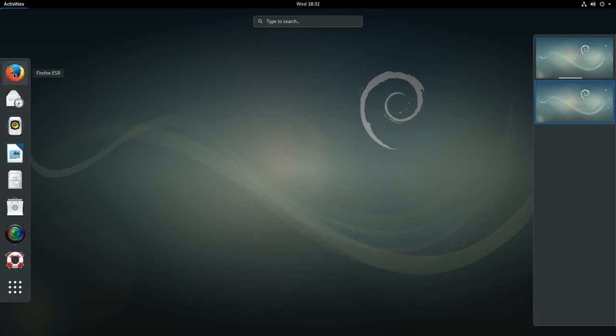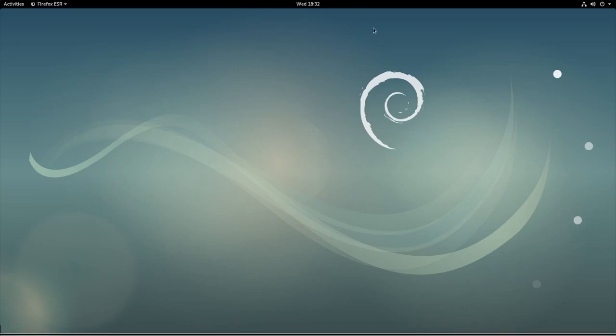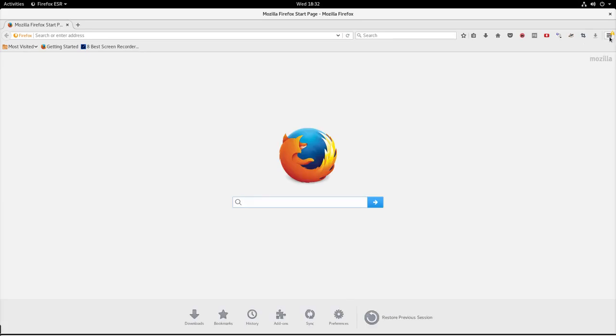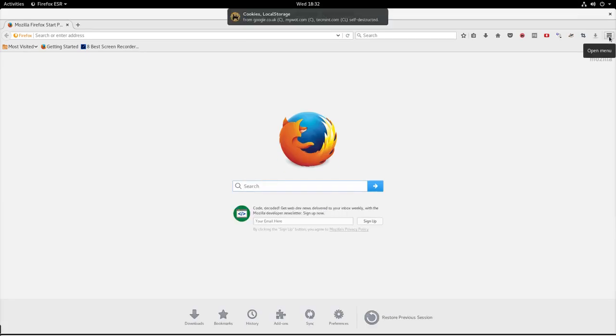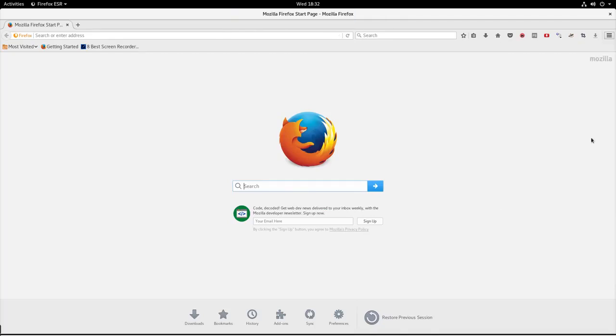So you've got a Firefox web browser. If you click it here, your Firefox web browser will automatically start to load up. I have a number of extensions on my Firefox web browser, and I think I would need to remove a couple of them because there are too many on it at the minute. So let's go to add-ons in Firefox. You can also use Google Chrome on it.